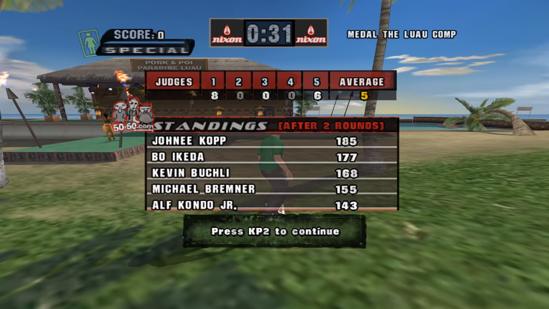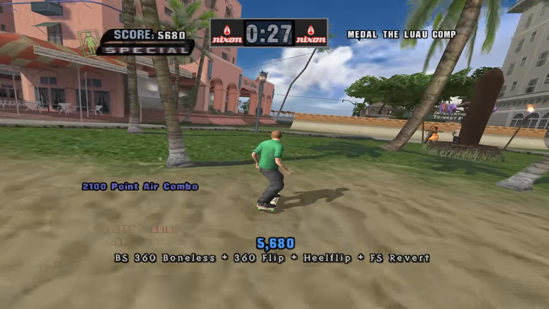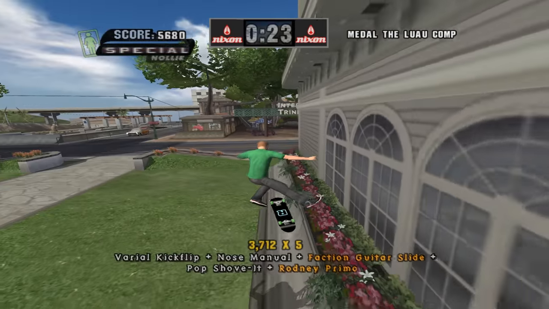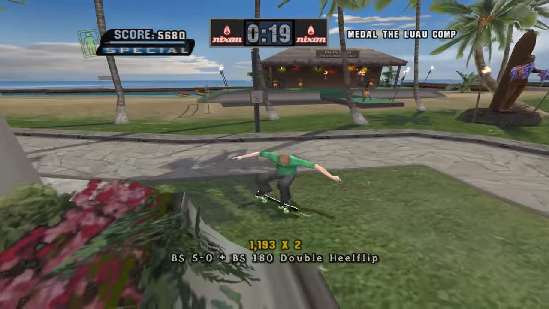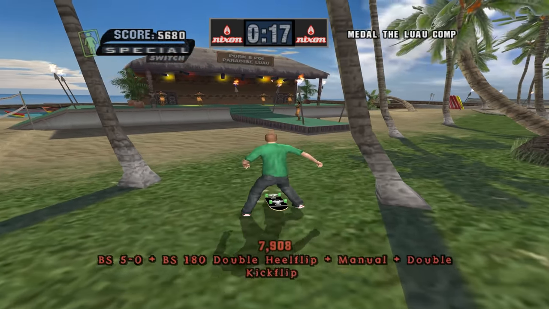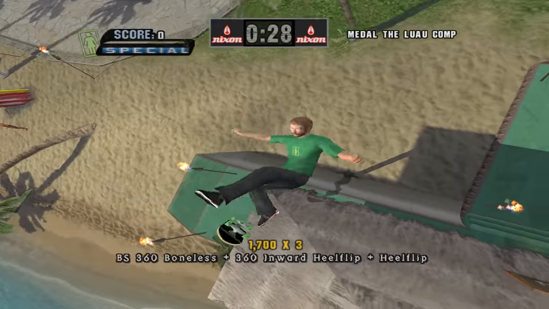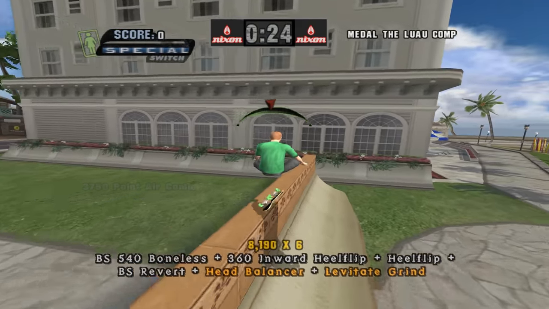Okay. I got a 5 on that? I landed something, right? Oh, man, okay. Don't go that way, because that's gonna, yep. When you land on coping sideways, the game just has to pick which way your grind goes. And sometimes it'll screw you over and give you the wrong way.